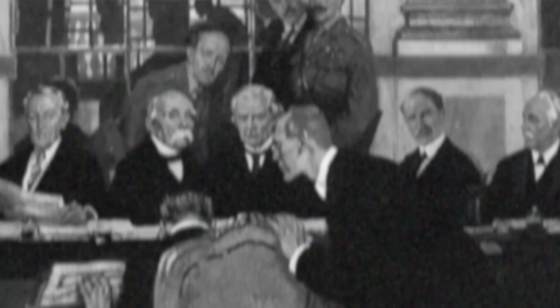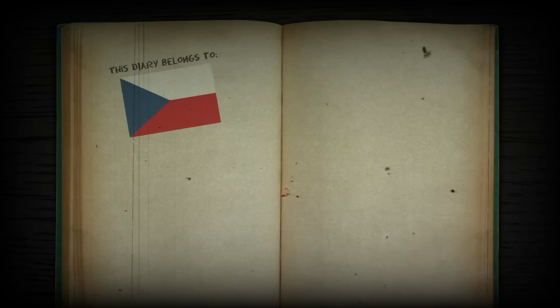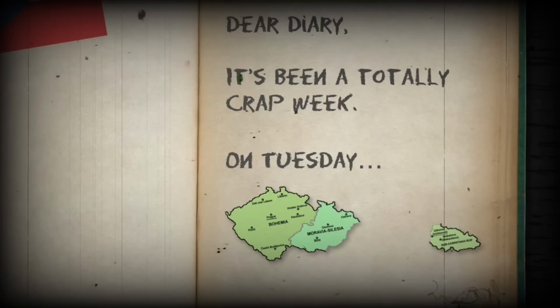At the end of World War I, when the victors were drawing up the new maps, they had to divvy up the Austro-Hungarian Empire. And so this region was essentially lobbed onto Czechoslovakia, and it remained a part of Czechoslovakia for 18 years. Then, in the second week of March 1939, things in Czechoslovakia went quite haywire. On Tuesday, the Slovaks declared independence from Czechoslovakia for the first time and became basically a satellite state, or some say a puppet state, of Nazi Germany.